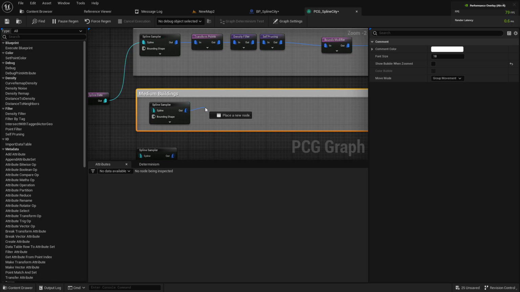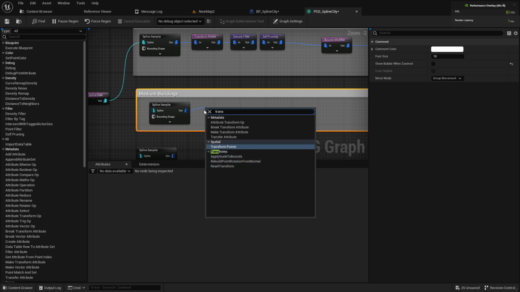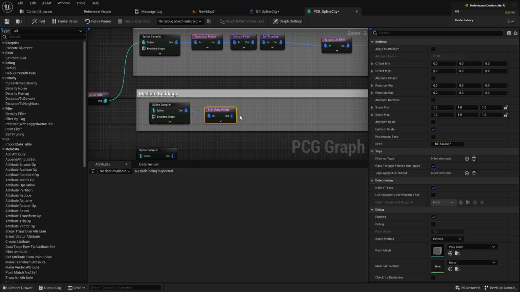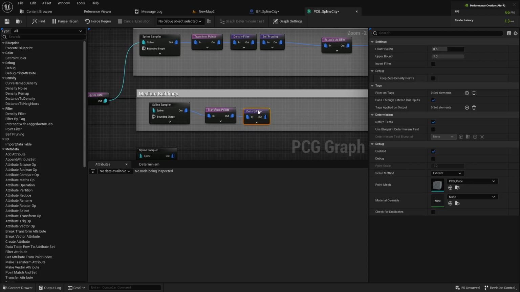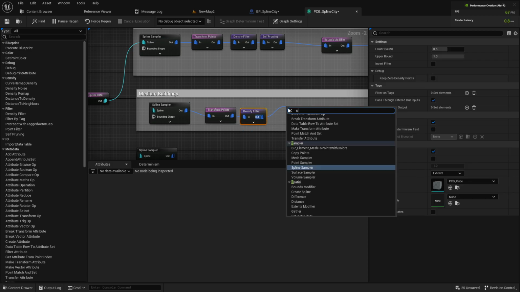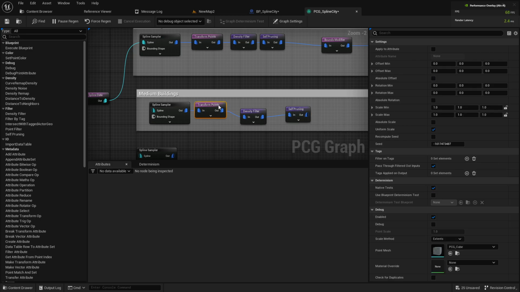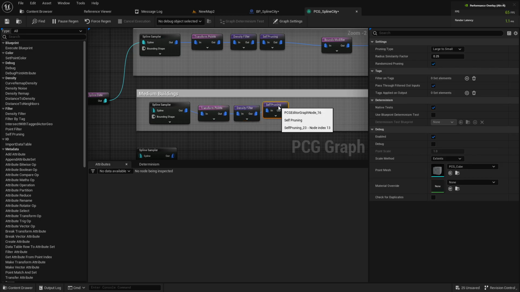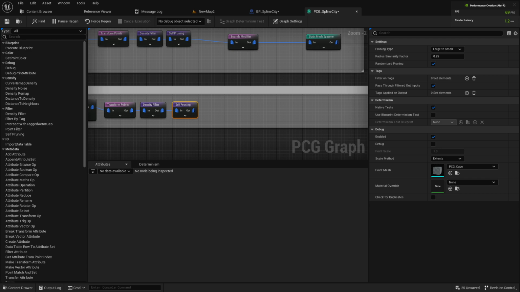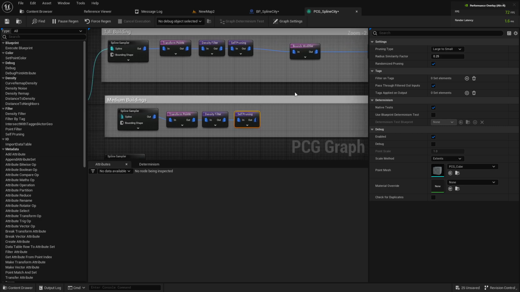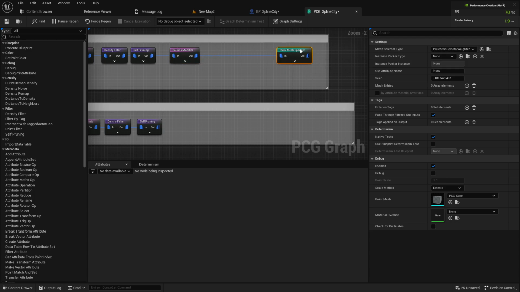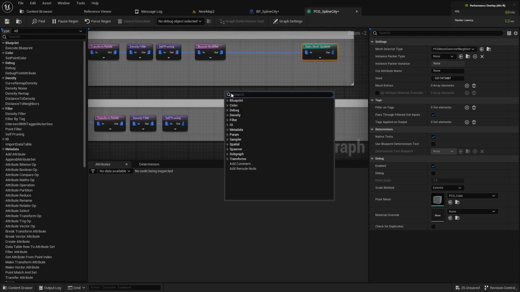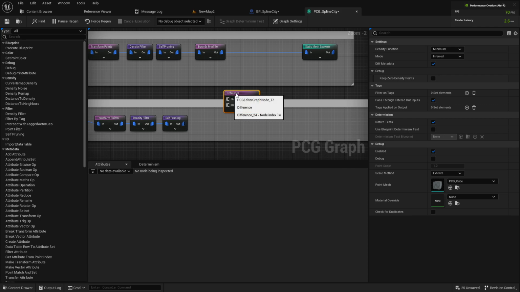Here, we need to do the same thing. Transform points, density filter, self pruning. Then what we want to do is avoid placing our medium buildings on top of the large buildings, so we'll need a difference node.